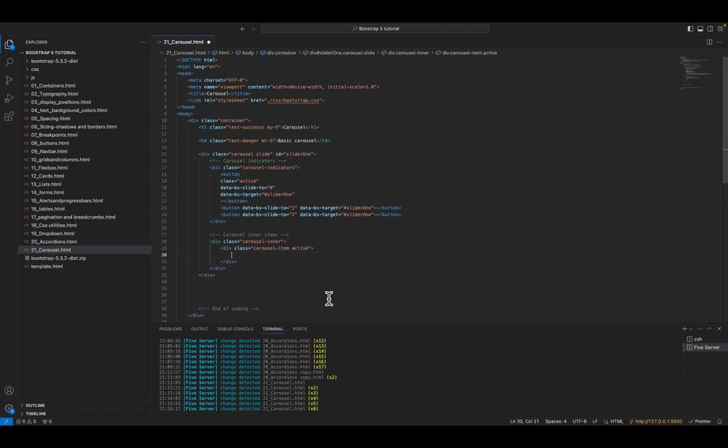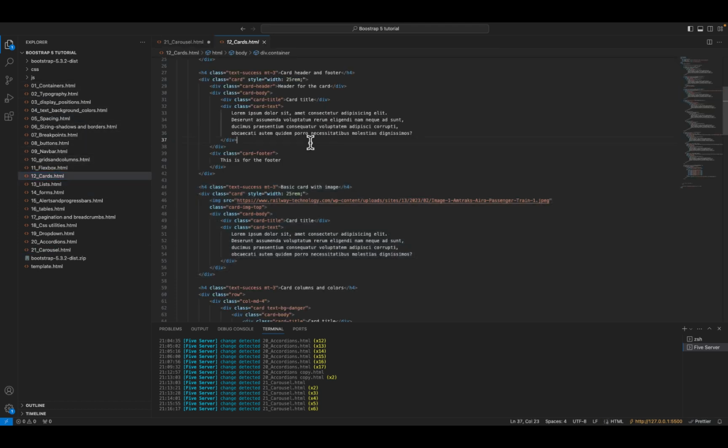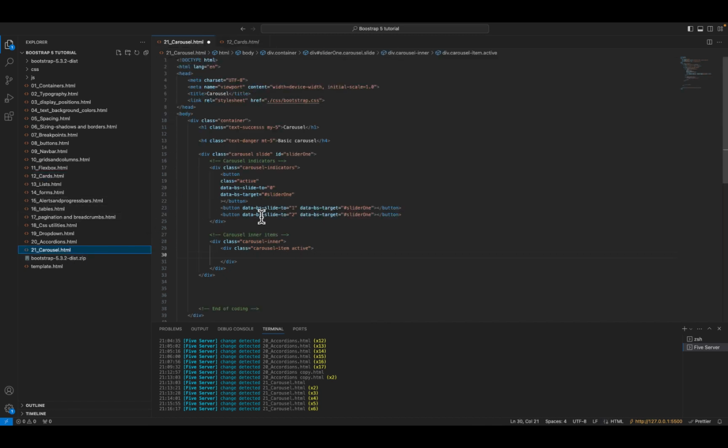Okay, in this we are going to put the text and the image as well. Remember the card class, I want to use this source here. Let me copy it and come here. So let's start with the image.